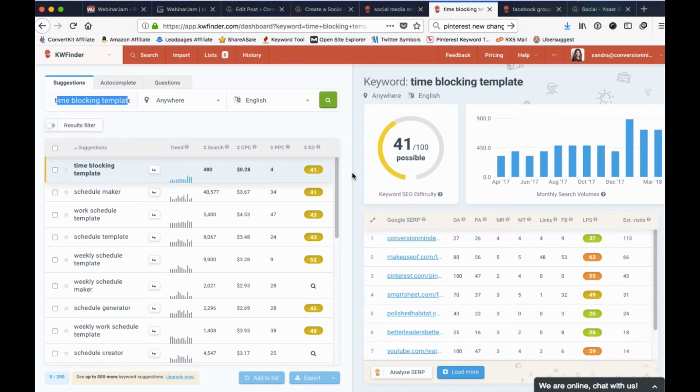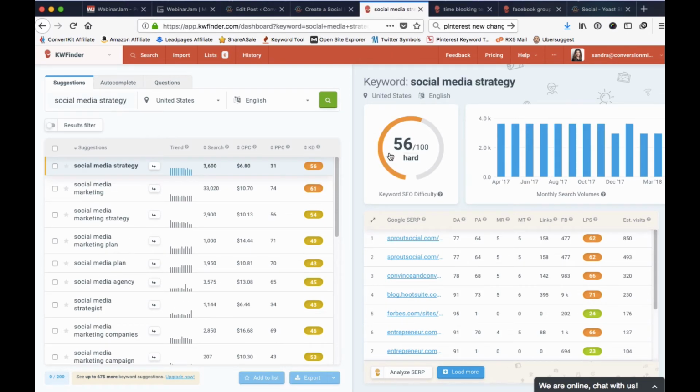If you find them higher than that, like that social media strategy one, and you feel like it's relevant for your audience and that you can drive a lot of traffic to it from social media, and you're able to put in the time to guest post and do things like that to get those backlinks, maybe get on some podcasts, create an infographic, then by all means go for these keywords. But I still wouldn't expect page 1 rankings without doing a lot of work here. So that's something to keep in mind: the lower the better.